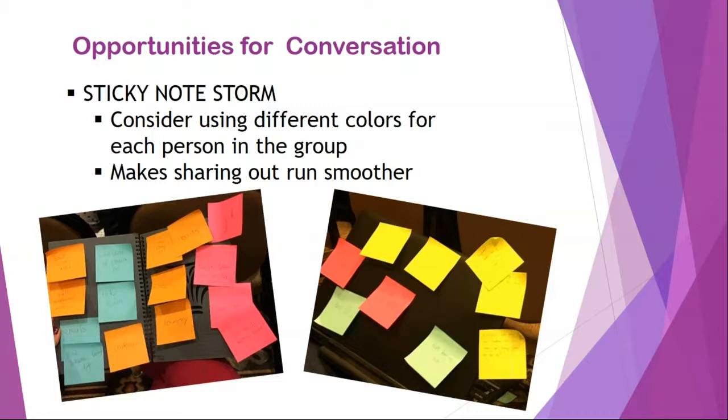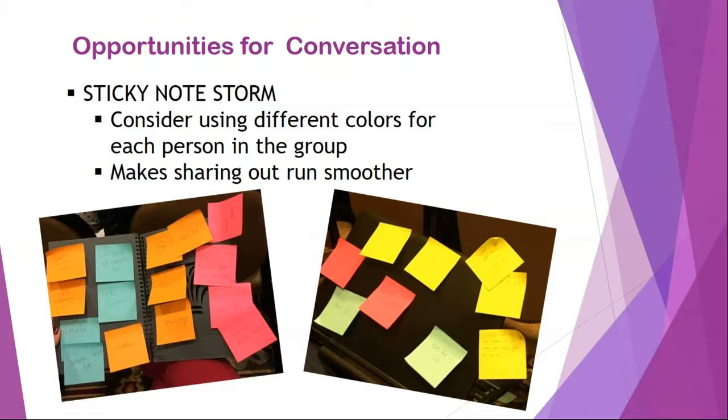So students are brainstorming as many ideas as they can by writing one idea on each sticky note and then putting them in the middle of the table. I really recommend that you use a different color sticky note for each person at the table or in the group, because when the time is up and students have time to share, it's very easy to get back their own sticky notes. If they're all the same color, sometimes that can become tricky.